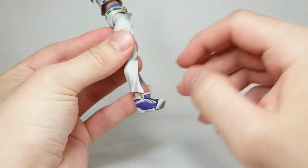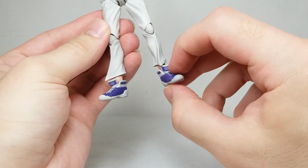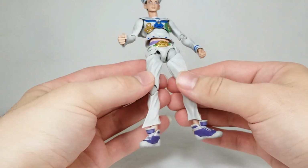And then his shoes right here, he definitely reminds me of Denji's shoes. Those are pretty crazy looking. I like them though. I like these shoes. These are pretty cool. The nice purple, silver picked out for those. And then we do have some sculpting for the bottom.